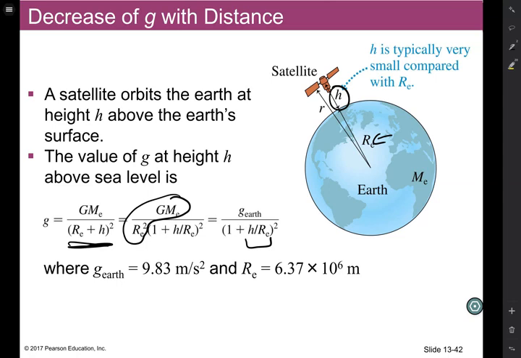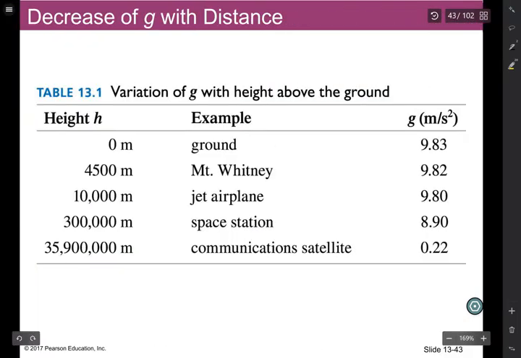This is not given on the AP sheet, but keep in mind this important modification: add up all the distances center to center. So just a couple values to show how small the effect is. The difference for anything you're actually likely to be at, the ground, a mountaintop, an airplane, is almost unmeasurable. But it does make a difference if you're in the International Space Station. This is a noticeable difference in terms of how strong gravity is.